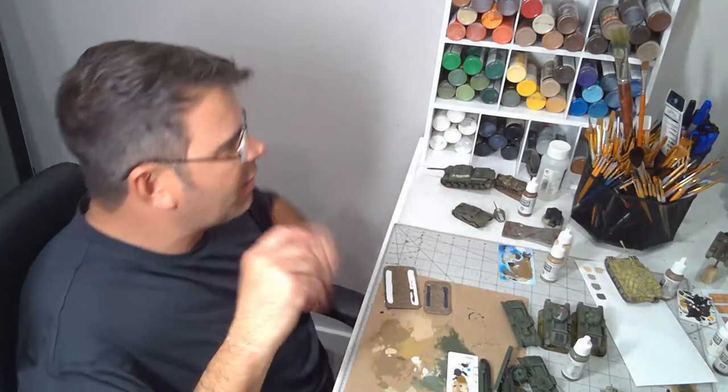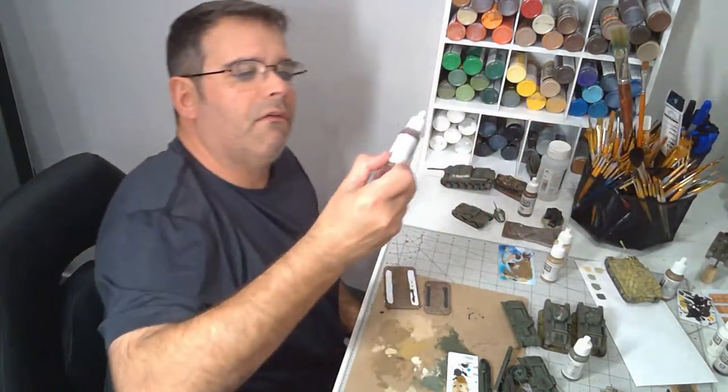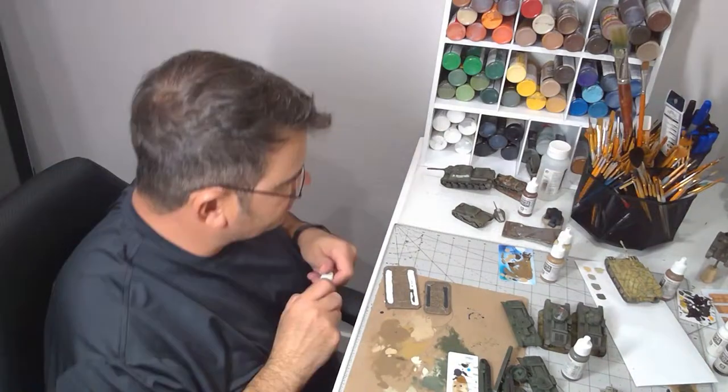Are we out of chocolate brown again? No. Yeah, this was the old one.